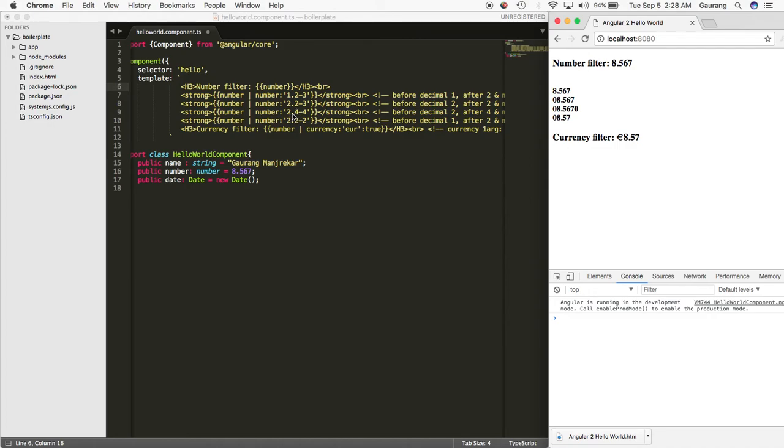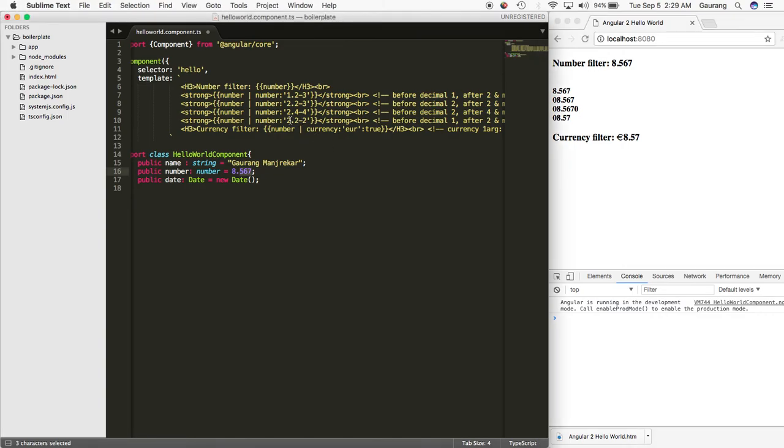Moving ahead over here, you can see before decimal it is 2, and after decimal it is going to be minimum and maximum 4. That means I'm compulsorily wanting 4 values over here. So you can see it is appending a 0 over here, because I want it to be 4. If I just remove this, after decimal it is having 3 numbers, so here I'm restricting it to 4, so it is putting a 0 over here.